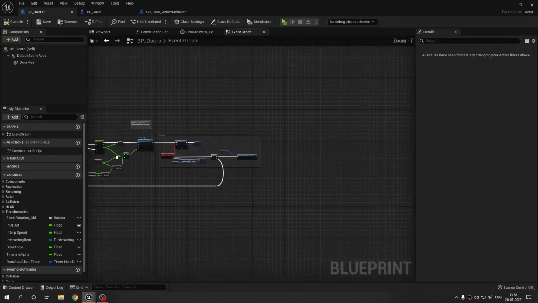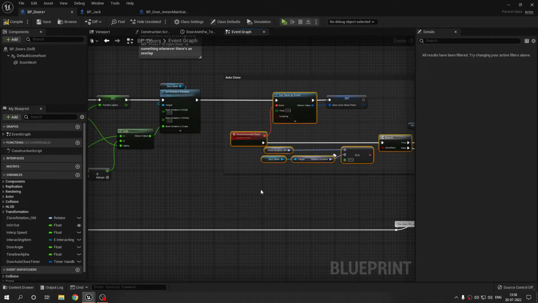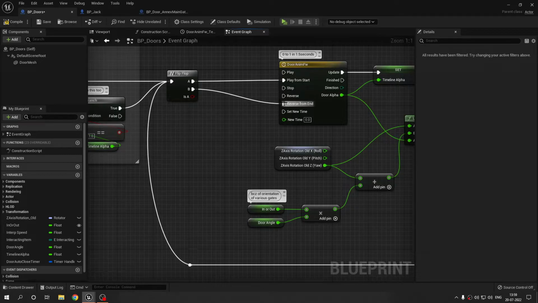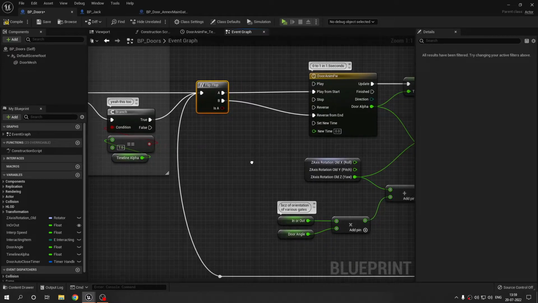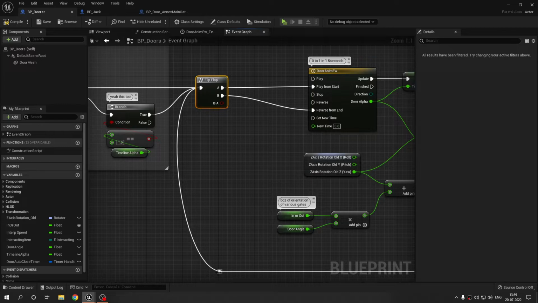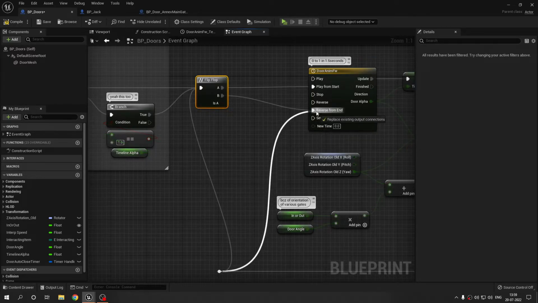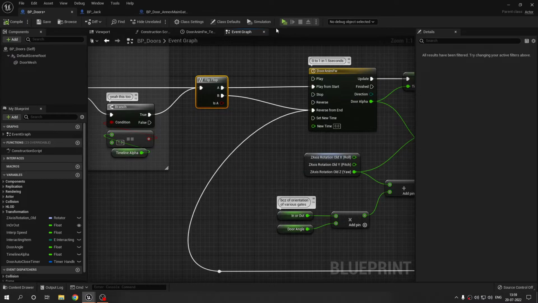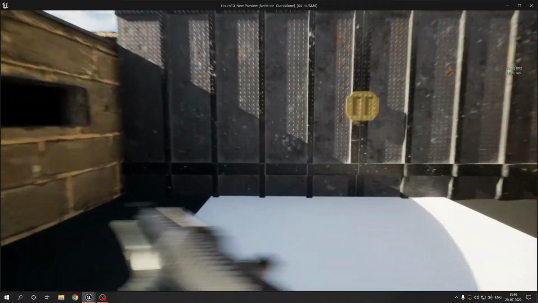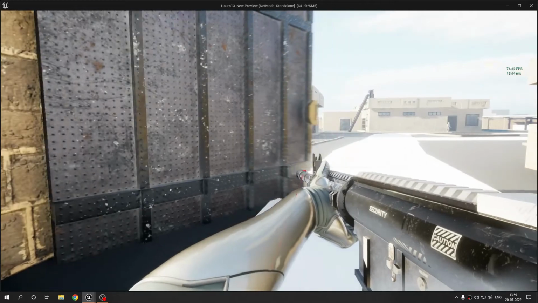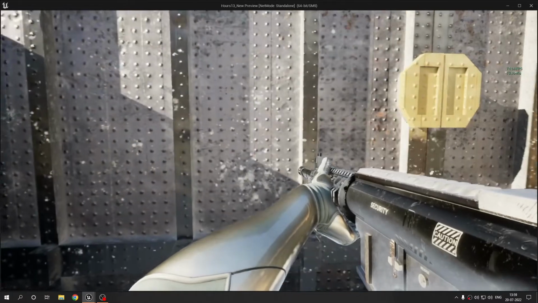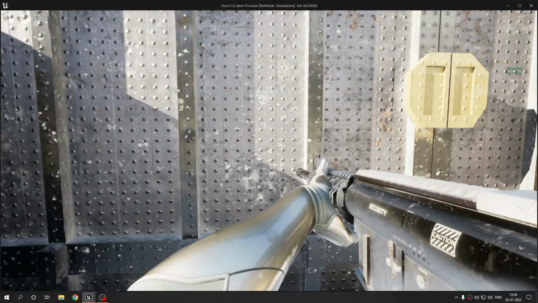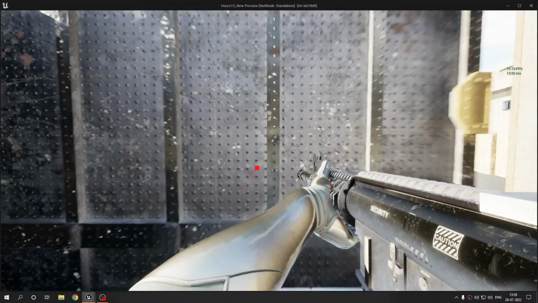What was happening is that when this timer used to reset the door so that we can close it, it was going directly to the animation. It was not going to the flip-flop node. But when the player interacted with the door, it was glitching out. Let me just quickly show you guys how I did that. If I do this here and play it again, I'll go close to the door, press F, and it will open correctly. I'll wait for 3 seconds and it will close, right? But if I press F again to open it, see, it plays this again.